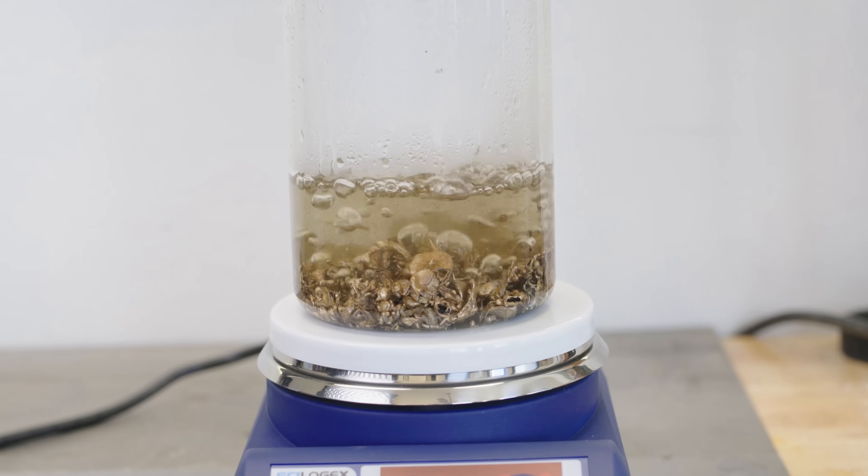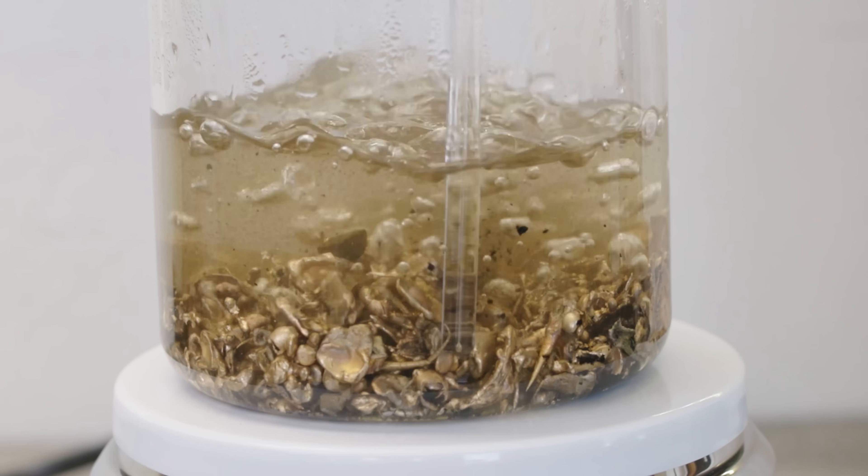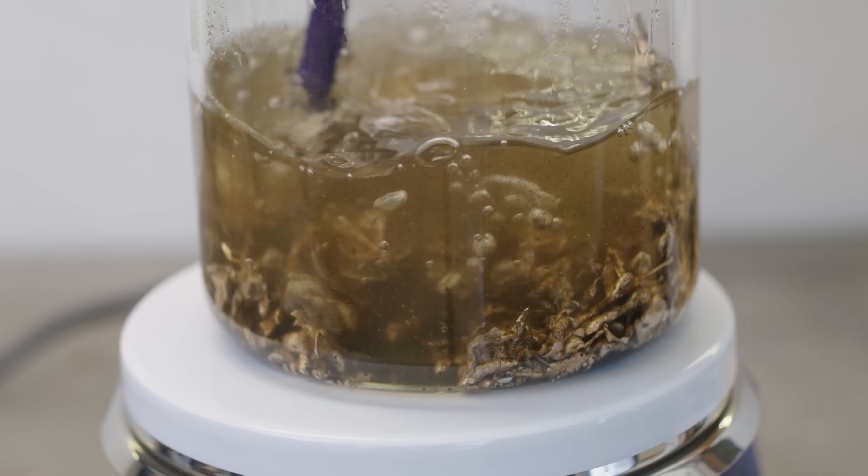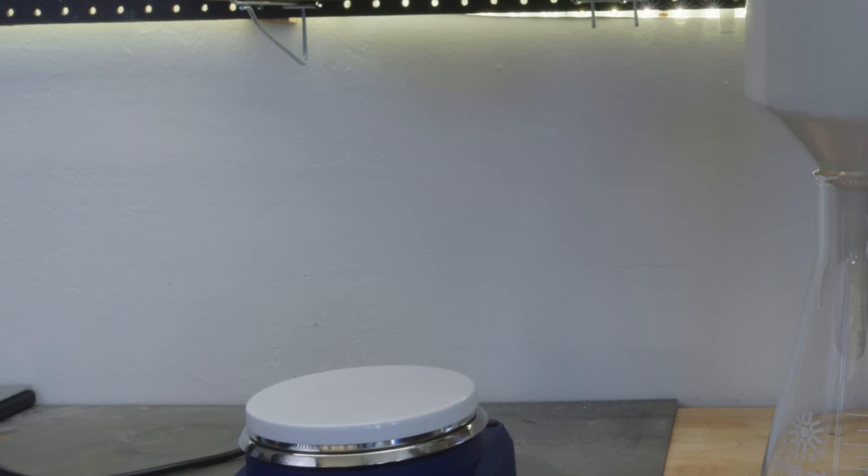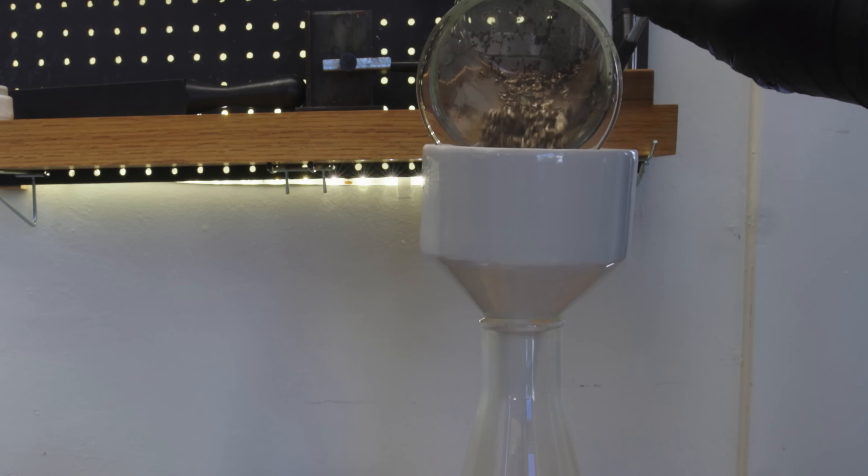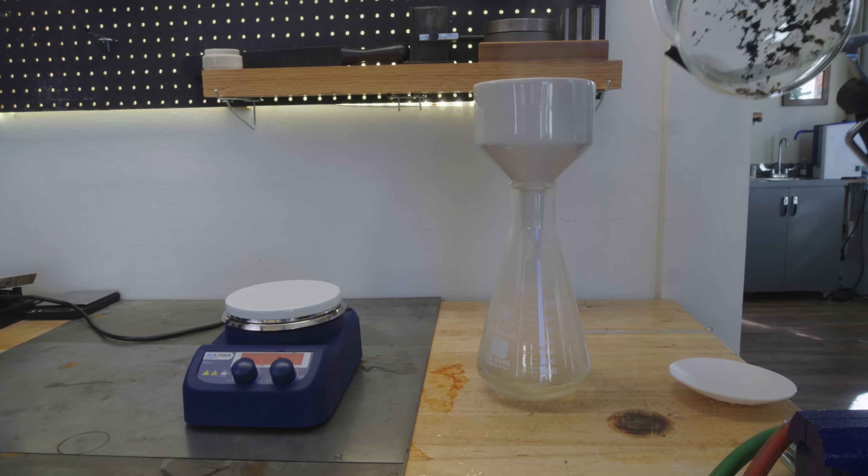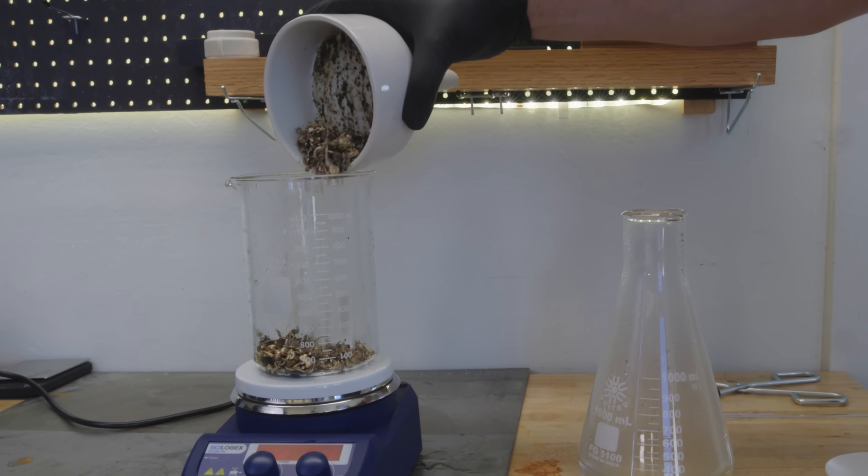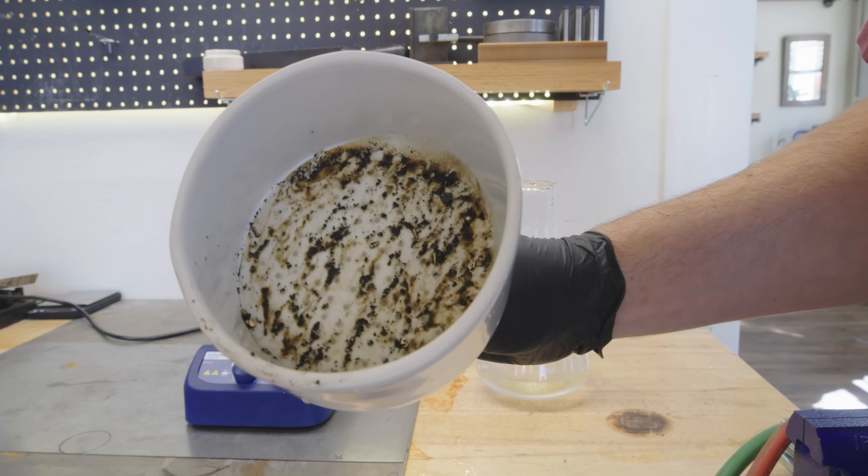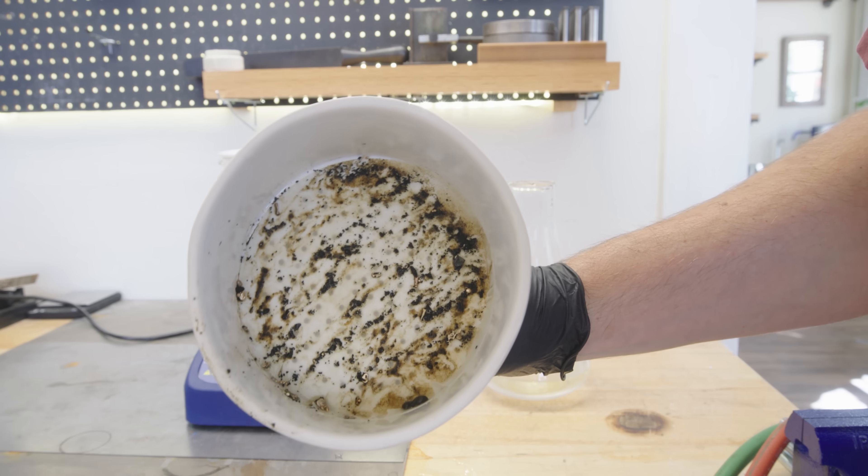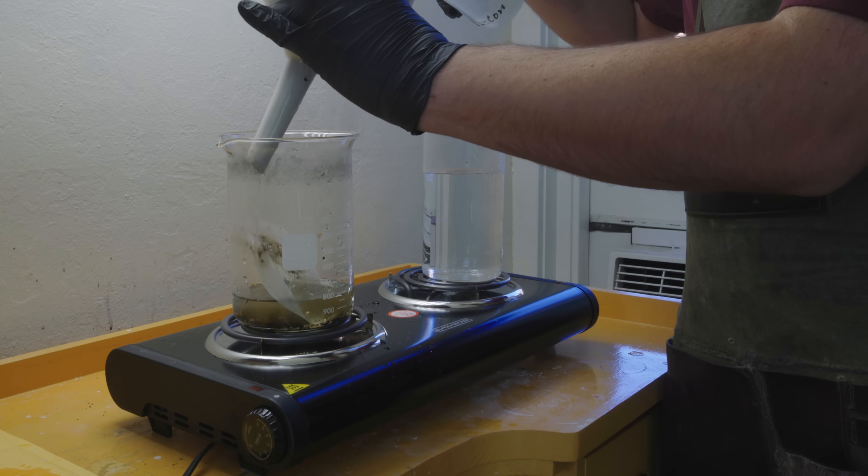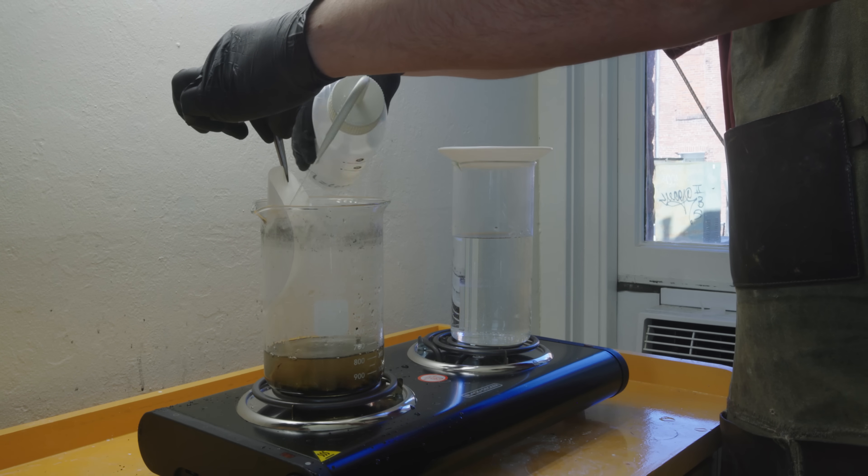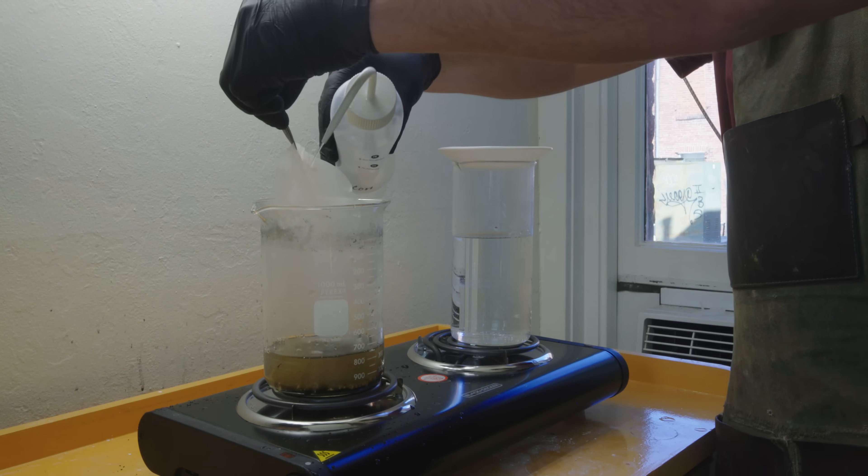I then took all my gold nuggets and boiled them in distilled water. Using a stirring rod I really wanted to break apart any of the flux and dirt and anything else that was in there that wasn't part of the original alloy itself. You can just see how dirty this beaker is. I also used this filter which has a filter paper inside and it did a perfect job at capturing a lot of that junk. But there's also a lot of gold in there so I don't want to throw it away. I want to rinse out my filter and my filter paper. I'm going to keep this in a separate beaker and it's just really fun to see how much the gold is already getting cleaned up.